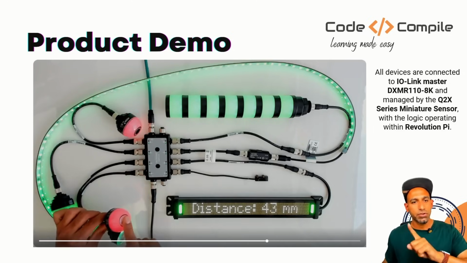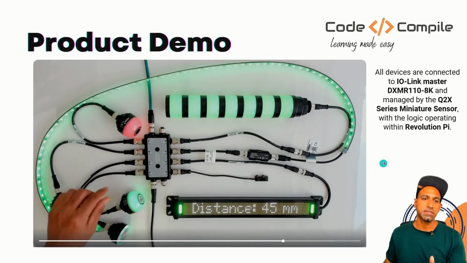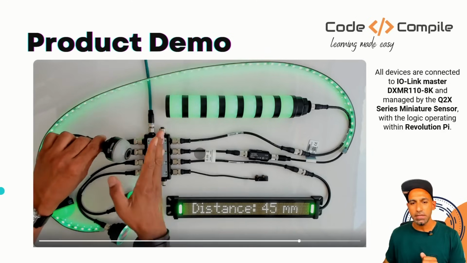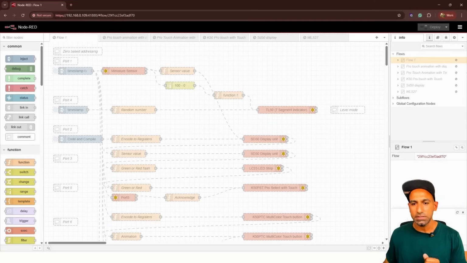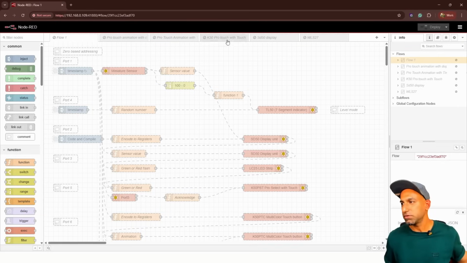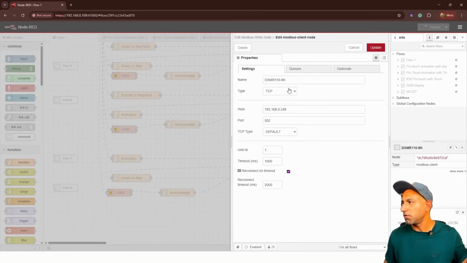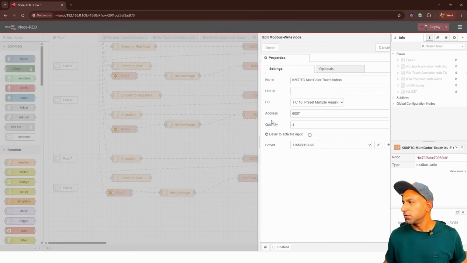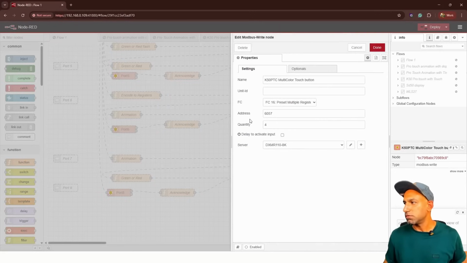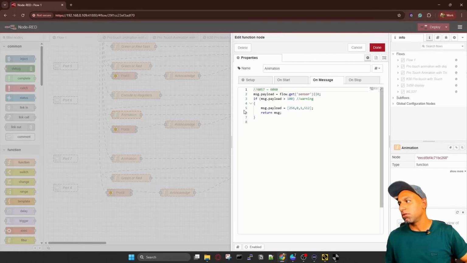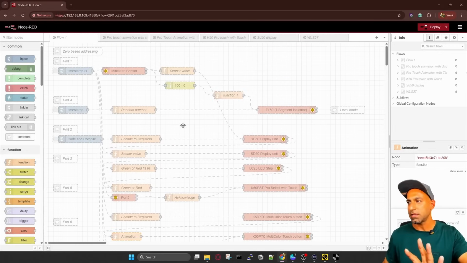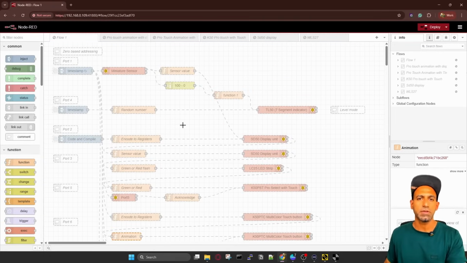And just to show you how I have done that, because this needs a lot of programming, I was doing it using Node-RED. So I have this software running in the background. I have disabled that right now. But here you can see that I have different nodes which are communicating to my IO-Link Master via Modbus. So these nodes can be configured. You just need to put the IP address of your IO-Link Master over here. And then you need to define the Modbus address over here. And then you can just make a tiny logic and send the numbers. If you want, I can put this code into the description of the video. You can read that in your own time.